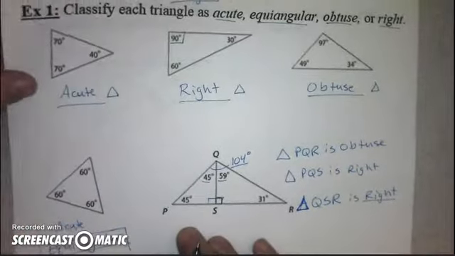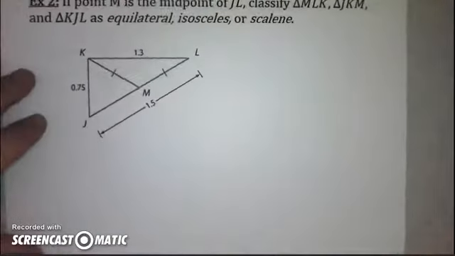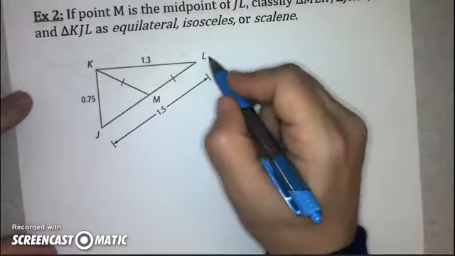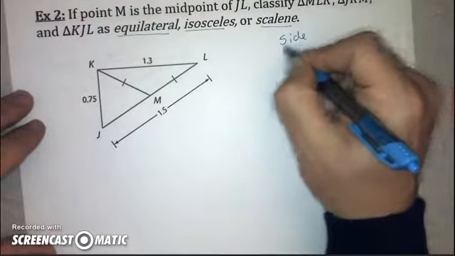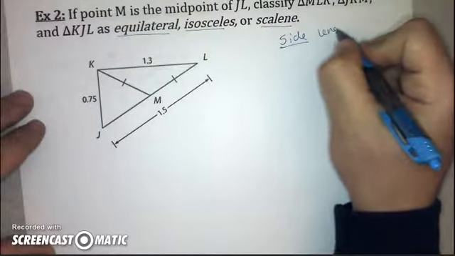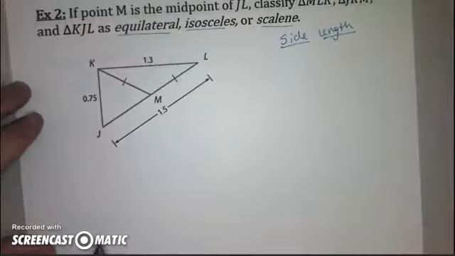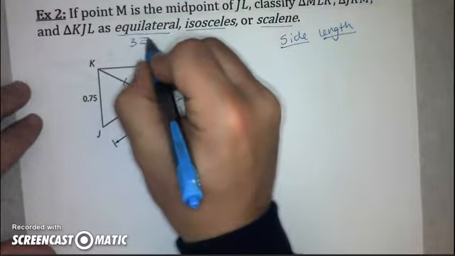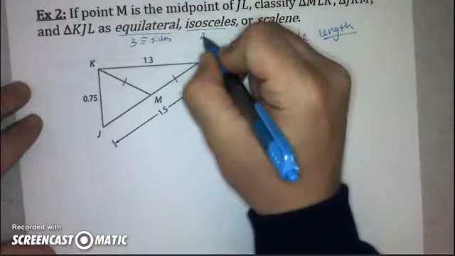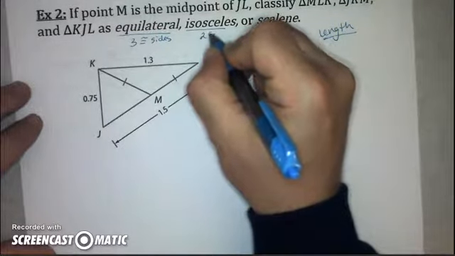All right, let's go ahead and take a look at the next example then, speeding right along. Example 2, if M is the midpoint, I'll bring back a concept from chapters 1 and 2. If M is the midpoint of segment JL, we should be able to classify these. Now, if I'm talking about equilateral, isosceles, or scalene, I am using side classifications or side length classifications. And so equilateral means that they are all congruent, 3 congruent sides. Isosceles is at least 2 congruent sides.